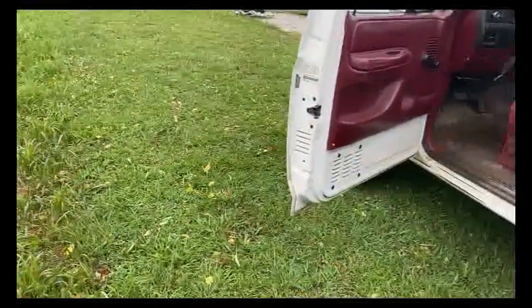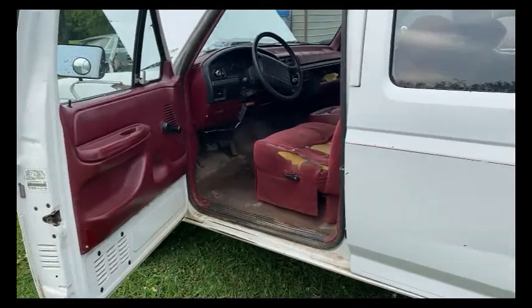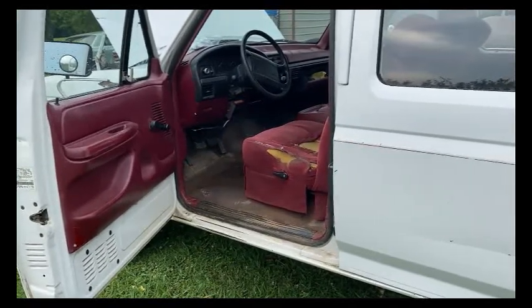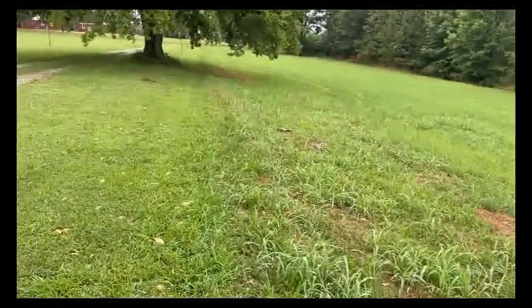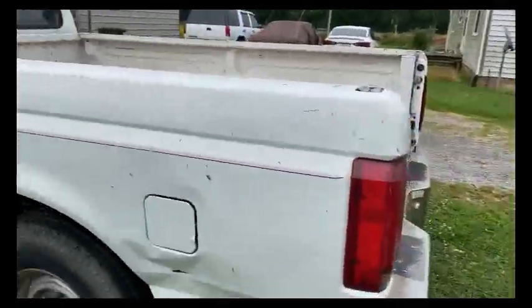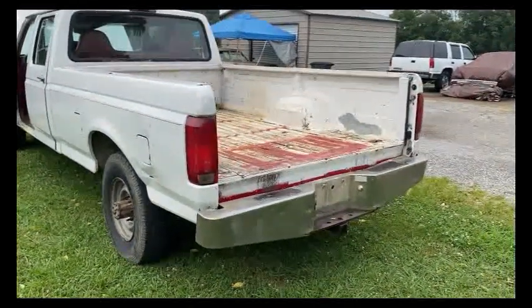It's windy out here now. I'm not going to get out there and look at it right this minute. He thought something was wrong with it going into second gear, but I got it in second yesterday, I just didn't try to drive it. So we're going to have to do a road test on this thing. Maybe we'll do that tomorrow and see exactly what kind of condition the transmission's in, if the clutch feels good on it. So that's maybe not going to be addressed right now.